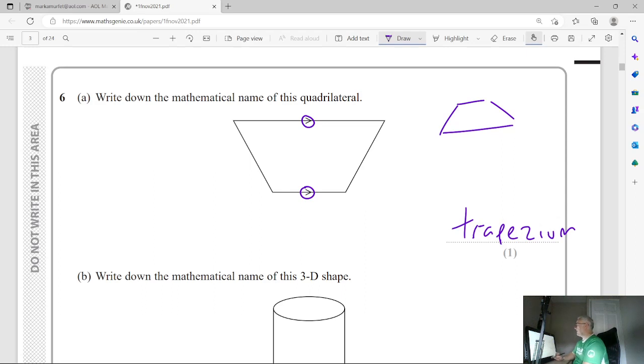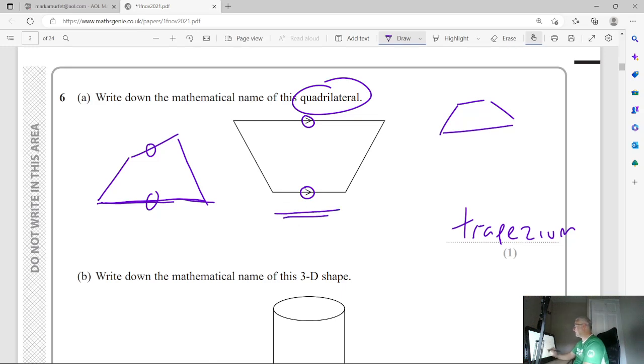Okay. If it wanted to be a quadrilateral, very quickly on this one, if we've got that shape, these sides are not parallel. So the name quadrilateral would relate solely to that particular shape. If the sides are parallel, it's either going to be a trapezium, or, if I've got two sets of parallel sides, it could be a parallelogram. They're the two ones to look out for. But this one is a trapezium.